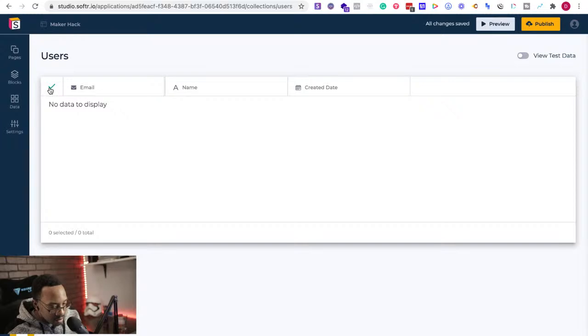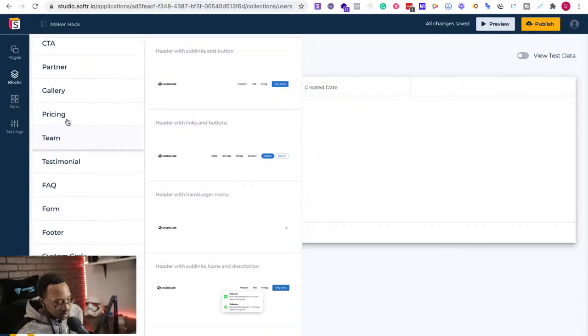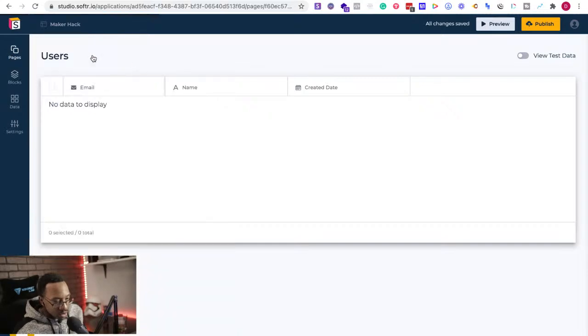What? But this is talking about all the users, if you have a login for members, I think. Custom code. Yeah, I think that's what it's talking about.